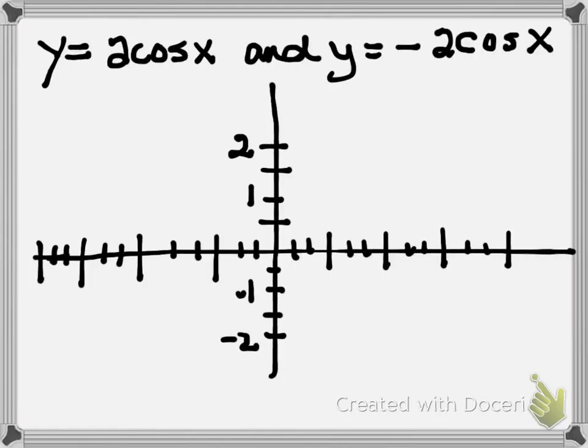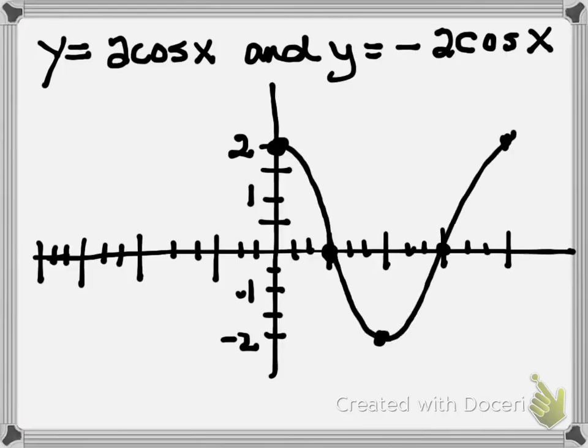So this is the cosine graph. Now the cosine graph typically goes from 1 to 0 to negative 1 to 0 to 1. Now that the amplitude is 2, the cosine curve is going to start at 2 to 0 to negative 2 to 0 to positive 2. And a smooth continuous curve, it does not come down to a point like absolute value would. And then on the other side, it would go from 0 to negative 2 to 0 to positive 2.